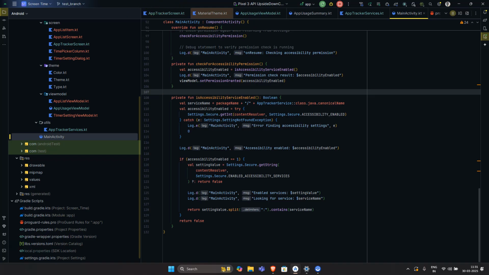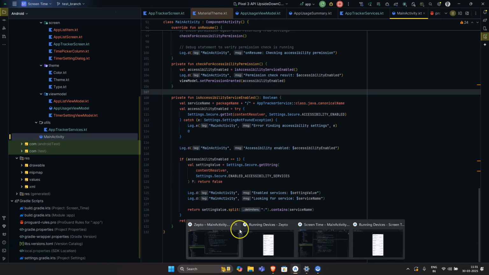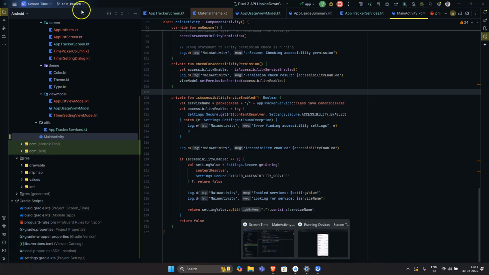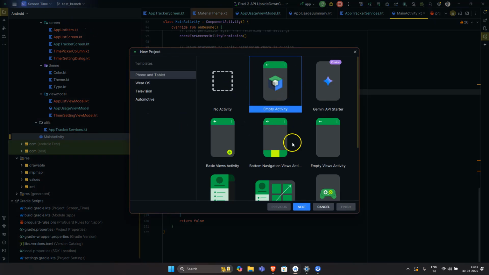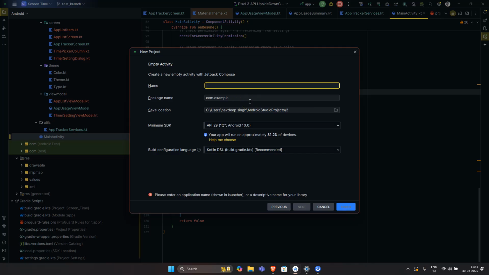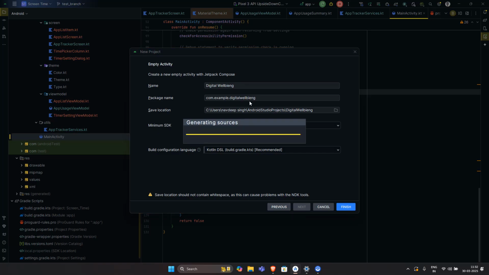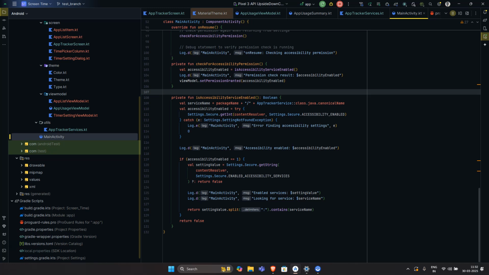Okay, so let's get started. First of all, let me delete few files, let me close them. Yeah, so come over here, let's try to create a new project and select this compose activity, and let's name it as digital well-being, like it's in an Android. So in Android we basically have something called digital well-being in every application. Yeah, great. Let's finish the working, make this project sync.